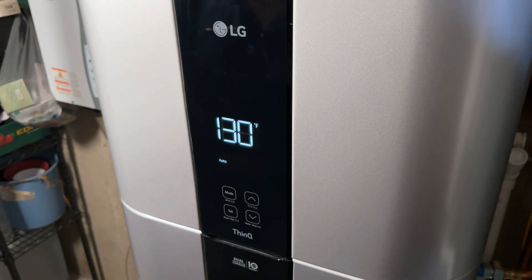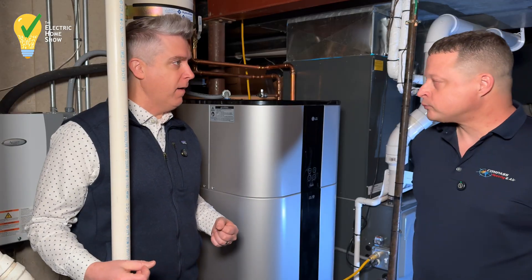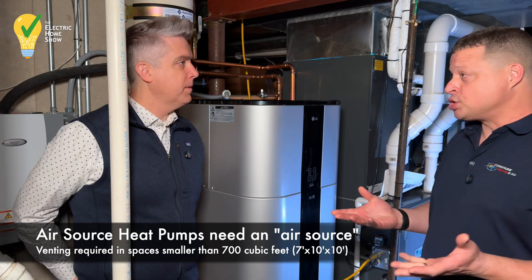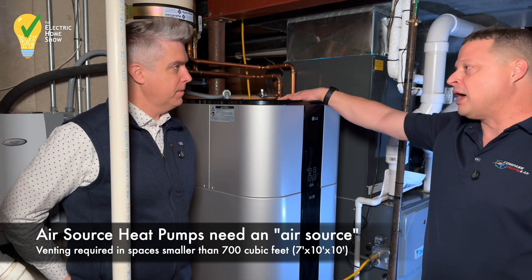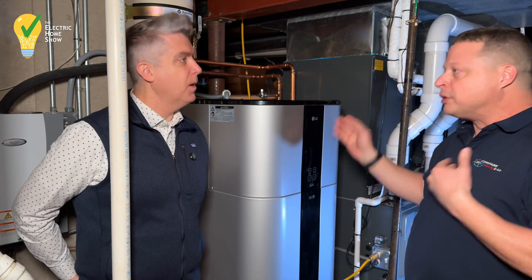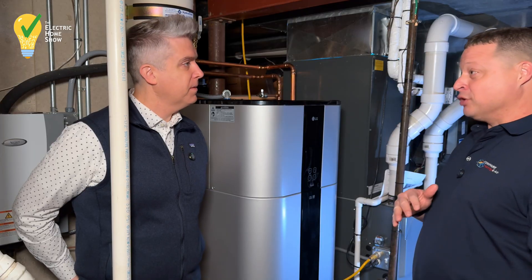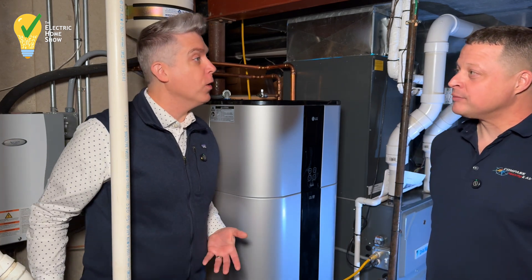We're located right now in the mechanical room. Tell us about how much space something like this needs — it doesn't need to be vented, but it's still pulling energy from the air. You can't put it in a closet and just close the door. Absolutely not. If you put it in a closet, you would want to have it vented, and there are kits for those — we have them at our shop. You can put them on both sides or just one side. A lot of people install them in a closet by pulling air from that closet — you'd have some sort of louvered door or a vent coming in — and then the exhaust air you'd want to have go out, whether it's into the living space or into a laundry room. A plumber friend of ours actually pulls the air for the heat pump out of the laundry room, so he's not really pulling anything from anywhere other than where it's already wasted. Whether you're pulling heat from a refrigerator or a laundry room or something else, you really want to know where your heat pump water heater is getting its energy from.